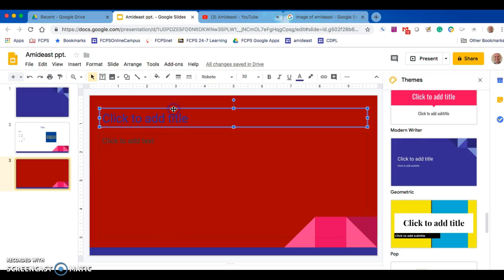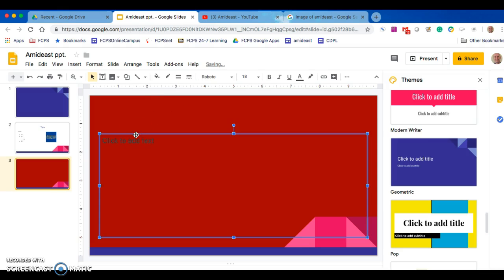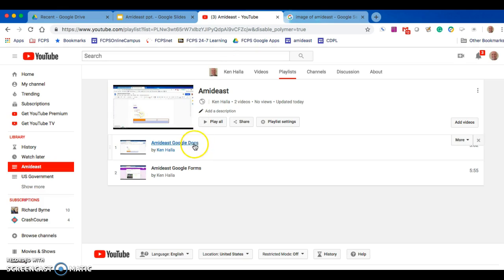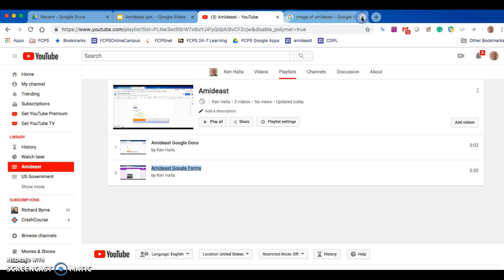Maybe on the next one I want to insert a video, but I don't have all these screens here, so I just click on that outline and I delete. Click on the next outline, delete, and I just want to do insert video. So I need a video of something. Here's a video that I just did. So let's open a new tab, and let's get the link and Control C it.